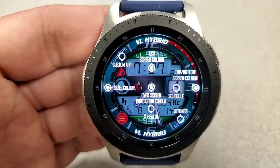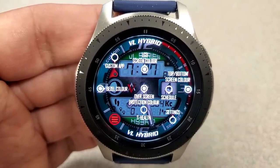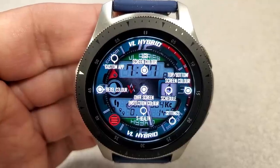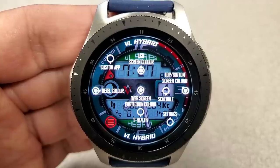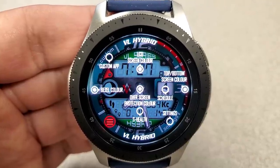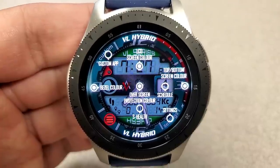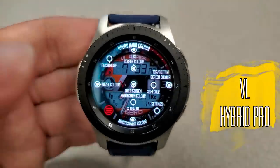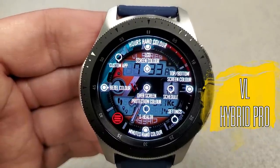What you get in both versions is a very handy menu area. To activate it, just tap on the three parallel bars at the bottom left-hand side of the face. Once the menu is open, you have a variety of options and customizations to select from — you can change the color of the bezel, the colors of those LCD panels, plus one of the background panel colors, and all of these areas can be changed independently of each other.